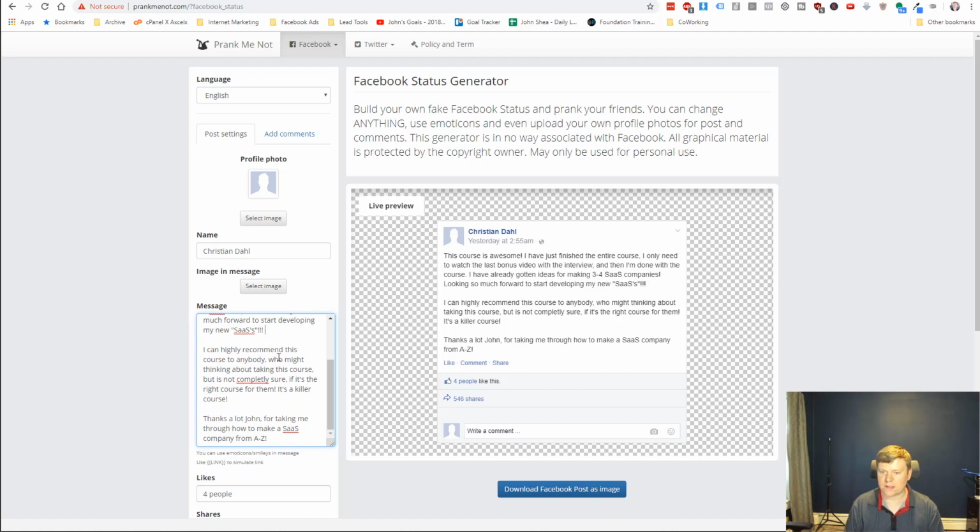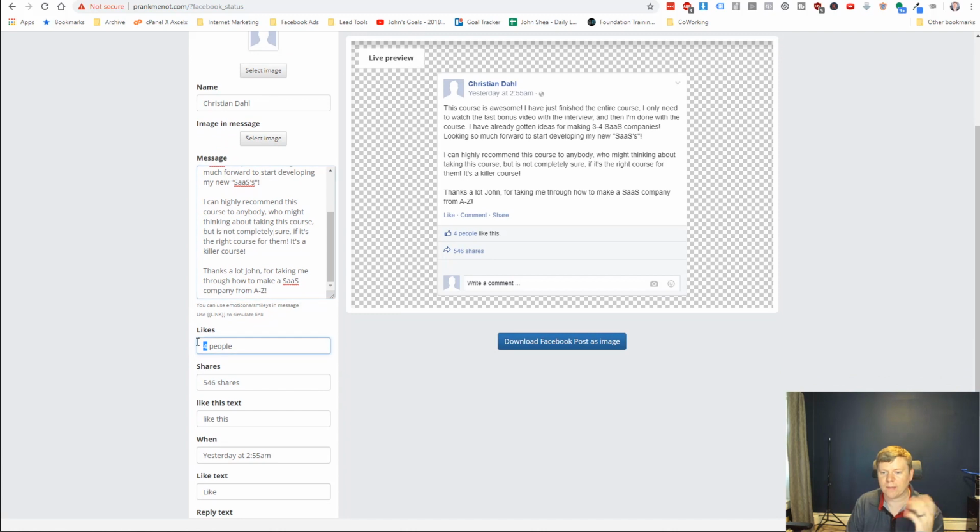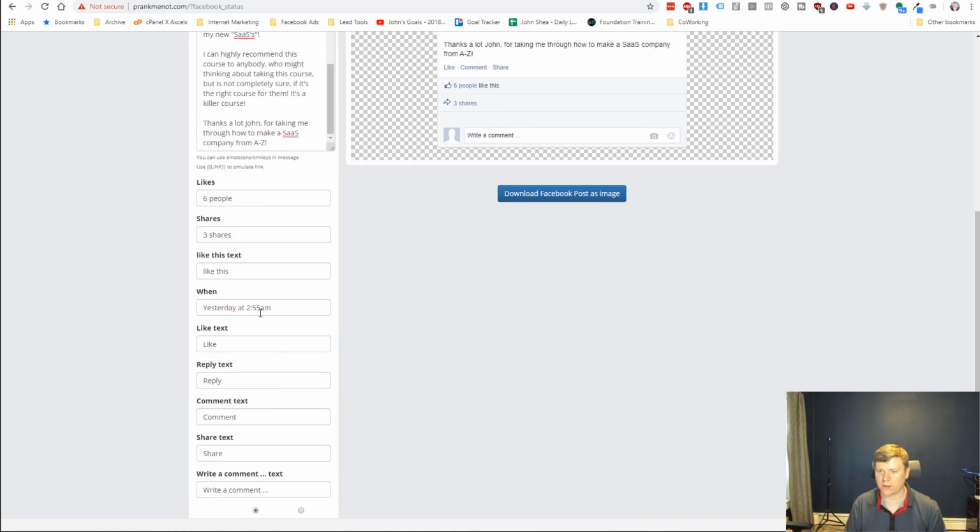Maybe I could take out some of these exclamation points because it's a little bit rough. There's a spelling error here, so I'll probably just retype this. So now all the spelling is good. Everything in here looks good. I haven't modified this in any way beyond just spelling and grammar stuff. I might throw like a couple likes on it because that's realistic, right? Like if this wasn't a Facebook group, we could say 6 people liked it and 3 people shared it, right? I'm not gonna leave it at like 500 or whatever it was.